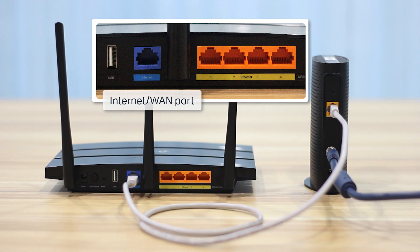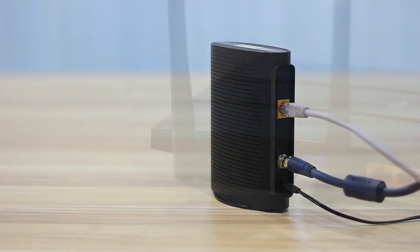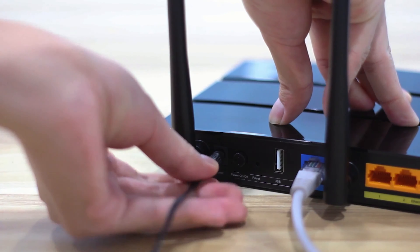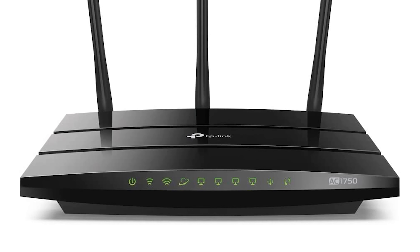Number 1: TP-Link AC1750 Smart Wi-Fi Wireless Router — a dual-band gigabit wireless internet router for home that works with Alexa, includes VPN Server, Parental Control, and QoS. One Mesh compatible — forms a seamless Wi-Fi when working with TP-Link OneMesh Wi-Fi Extenders. Compatible with all Wi-Fi devices, 802.11ac and older. Dual-band upgrades to 1750 Mbps high-speed internet, reducing buffering and ideal for 4K streaming. Three external antennas for long-range Wi-Fi.